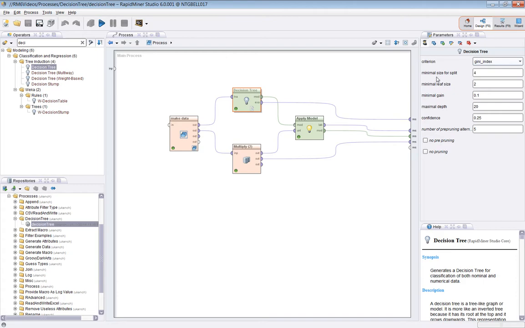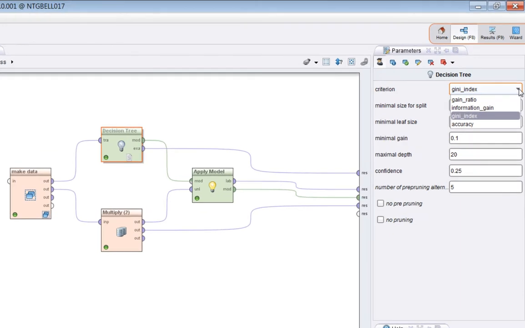First thing, there are various criteria here. These really dictate the mathematical algorithm used to decide where to draw the lines, in our example on the A3 and A4 axes.